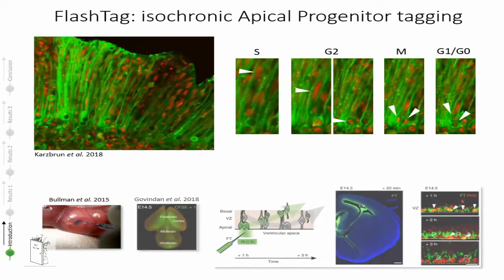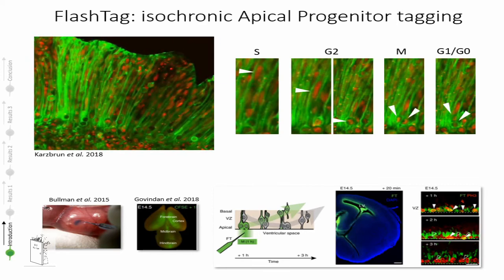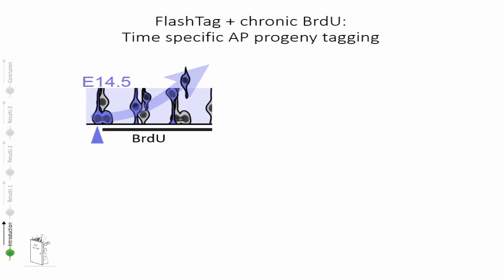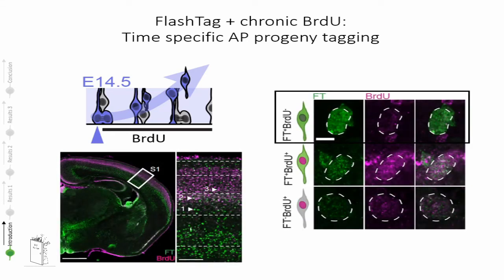The lab of Denis Jaudon had previously developed a technique called FLASHTAC, which consists in injecting a compound directly inside the ventricle of the developing brain. This compound will permanently tag the cells in closest proximity to the ventricular surface, allowing us to identify neurons born in a very small fraction of time corresponding to approximately one and a half hours. In this project, I combined the FLASHTAC technique with constant perfusion of BrdU starting at the moment of the FLASHTAC injection. By combining a double staining of FLASHTAC and BrdU, I could identify neurons that incorporated FLASHTAC but did not incorporate BrdU, meaning they did not enter S phase again after the FLASHTAC injection. In this way, even after a long time, we were able to identify neurons born specifically at the moment of the FLASHTAC injection.